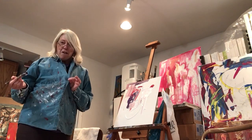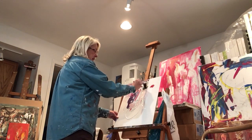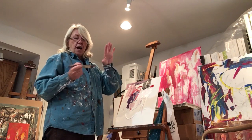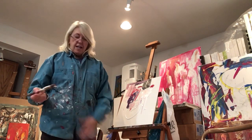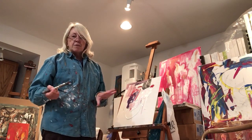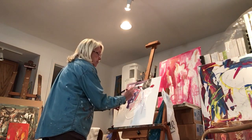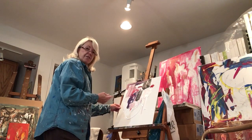We get it. I now have a separate wardrobe for my painting. Outside my studio door, I'll show you at some point, I have a mannequin and a dressmaker dummy, and they have my smock, which I don't have on today, and some of my jeans that I paint in, and a set of slippers, so I can change into them because I want to be free to be messy. So whatever space you have, as I said before, just give yourself the space to do that.